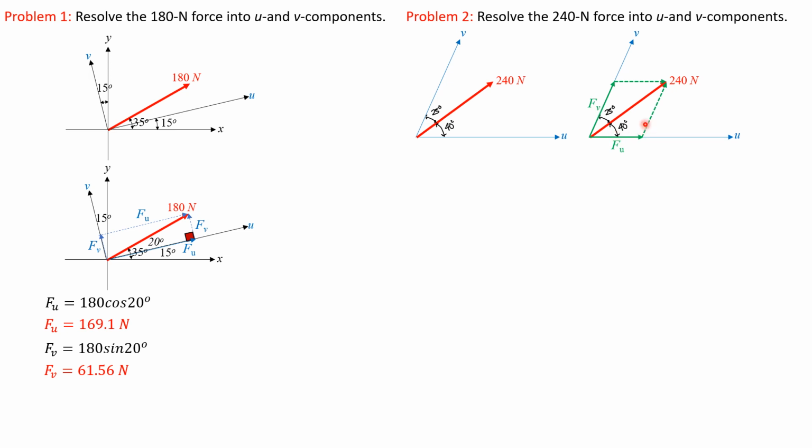The other way of computing this, 180 minus 65 degrees, which is 115 degrees, is the fact that because this is 65 degrees, this is also 65 degrees. So take note, we have parallel sides. This is the extension of the U-axis. So the angle between the U-axis and the V-axis is 25 plus 40, 65 degrees. Therefore, the measure of this angle is 180 degrees minus 65. So that's why this is 115 degrees.